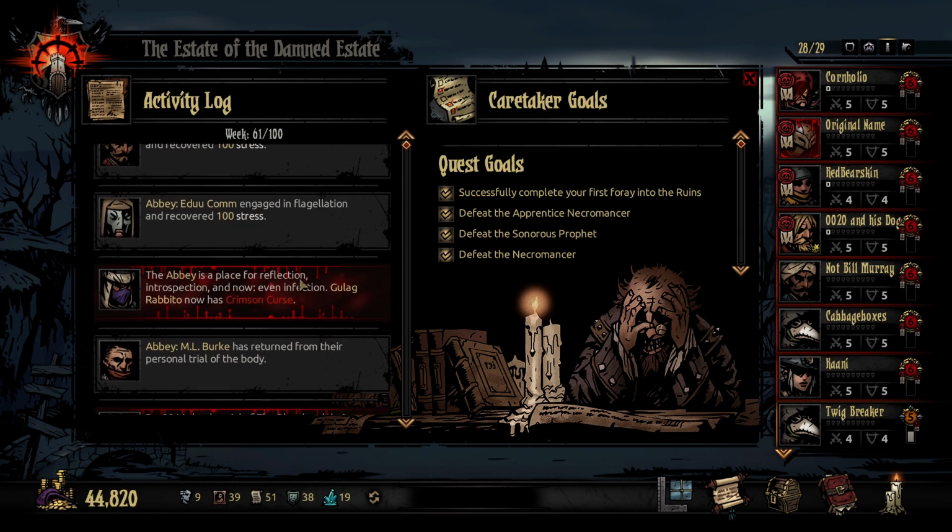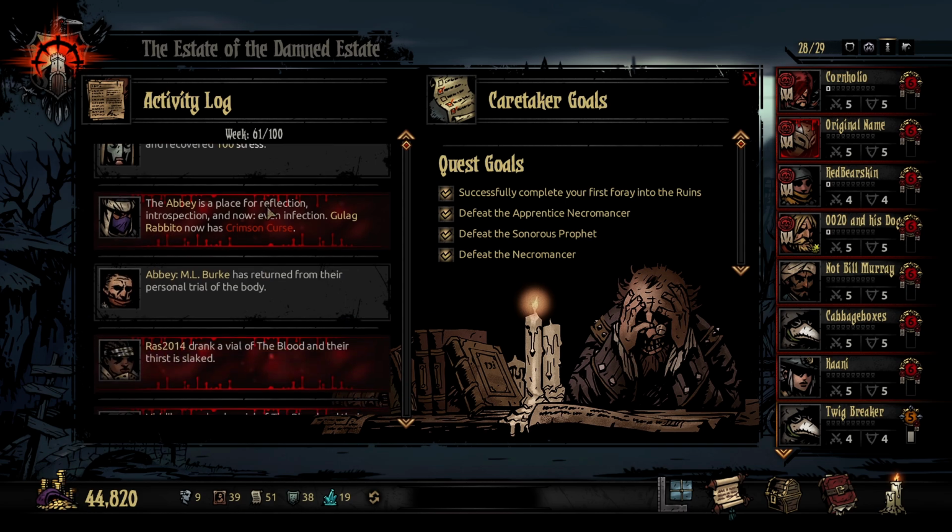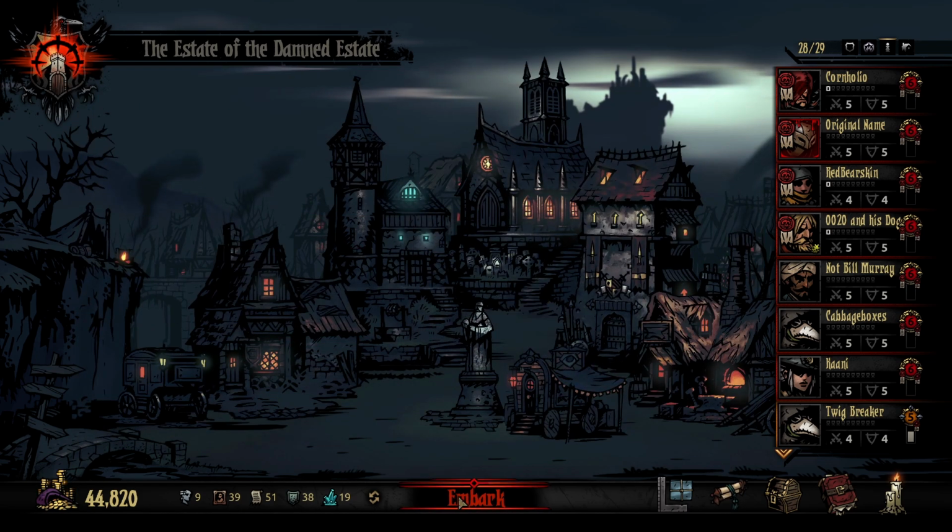The Abbey is a place for reflection, introspection, and now even infection. Gulag Rabito now has the Crimson Curse! Whatever, we got 50 vials of this stuff.